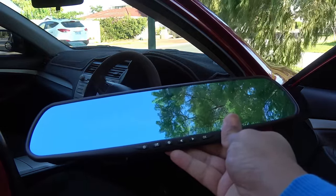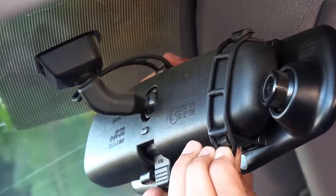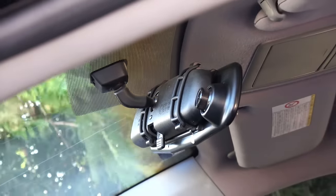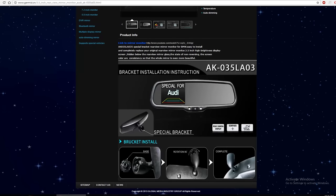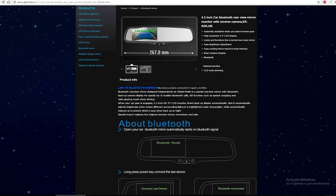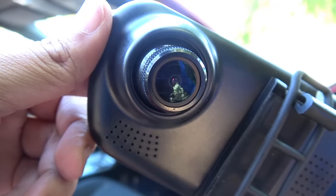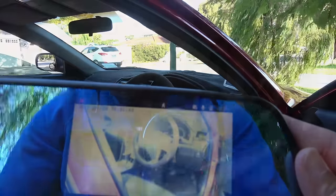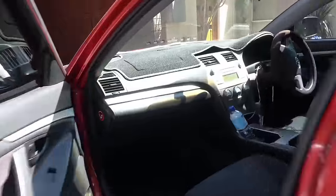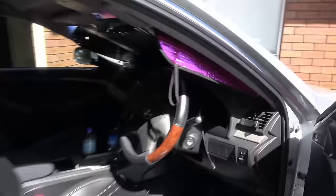Dashboard monitors are ideal for large vehicles like trucks and buses. Then we have rear view mirror monitors with a built-in LCD screen — when you put the car into reverse, the screen turns on. Installation is simple: just strap it over your existing mirror and connect the camera. You can also buy a kit to completely replace the stock mirror. These are ideal for smaller cars and offer extra options like satellite navigation, Bluetooth, auto-dimming, night vision, and even a built-in dash cam. The basic ones are very inexpensive — great bang for the buck. Finally, in-dash monitors require an aftermarket head unit with a backup camera input and give you a large screen for a better view when reversing.